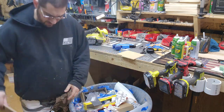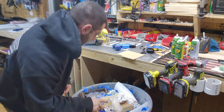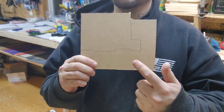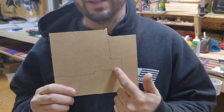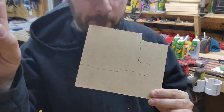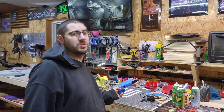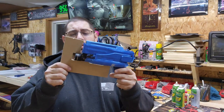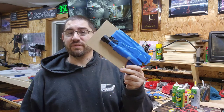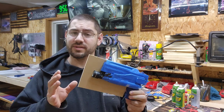So, now I'm going to cut this on the inside of the black line on my scroll saw. And at that point, it is cut out. And what I'm gonna do is I'm just going to grab this piece and I'm gonna do a test fit and see if I need to modify anything. This is fitting flat. It's tight, it's not falling off. This is perfect. This is exactly what I want.